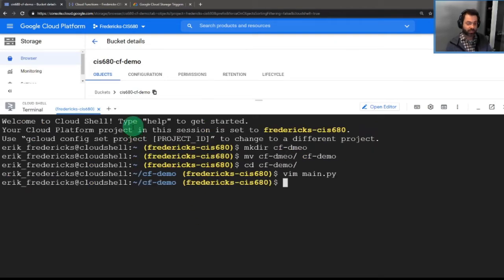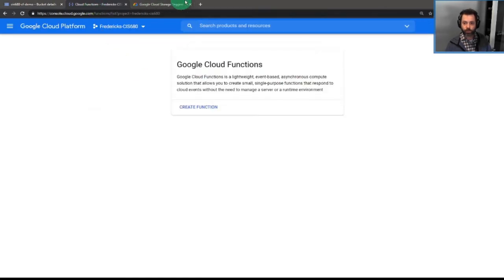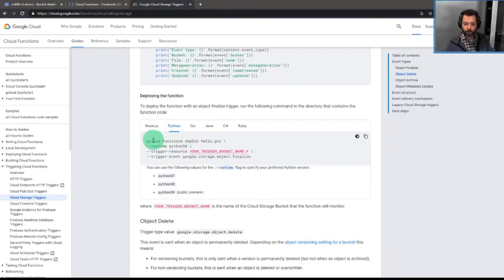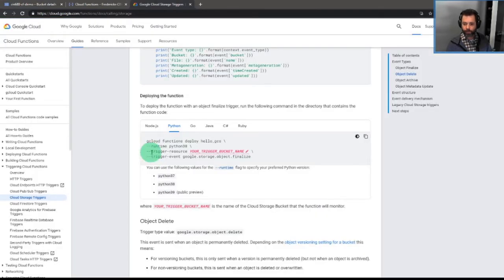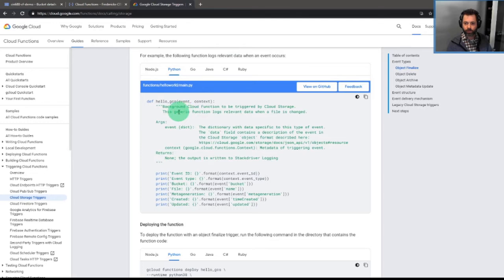All that's left is to deploy it. How do we deploy it? Again, I don't have any cloud functions here yet because I haven't created one. To deploy, we're going to use the gcloud functions call. So gcloud, our standard command. Functions means interact with cloud functions. So we want gcloud functions deploy. And then we want the name of the function that we're creating.